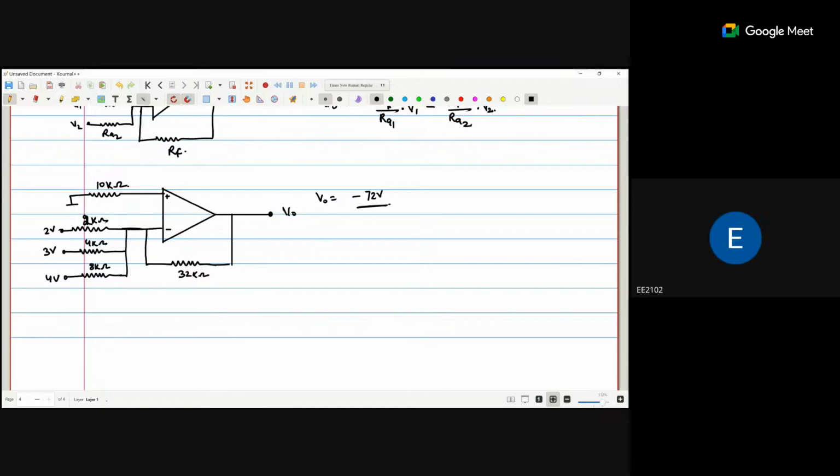Any other answers? Yeah, I had a doubt. If we use superposition and we connect 3 volt to the ground and 4 volt to the ground and 2 volt is applied, then high current will flow through the 32 kilo ohm resistor to V out. It will go like the 4K or 8K combination to the ground. Okay, I will just tell you. I understand.